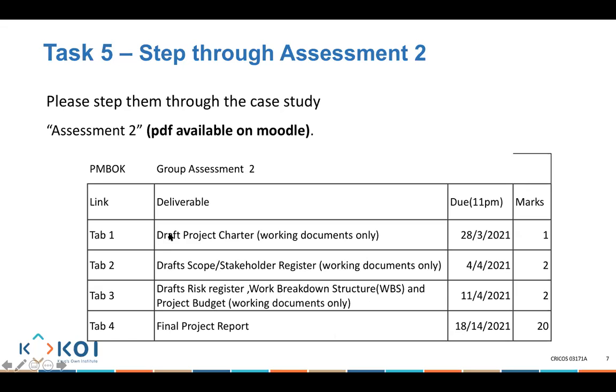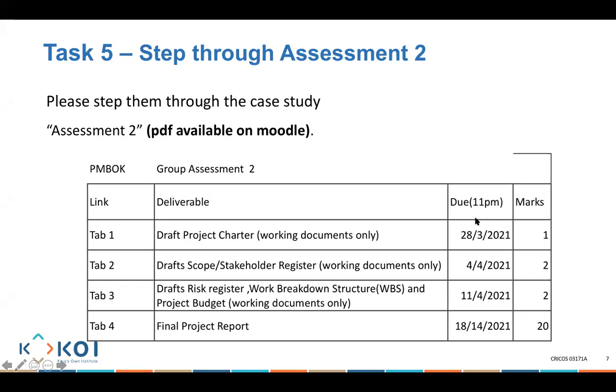Now, these tasks here, you need to work as a team to get them done. Now, do you do them? If you do not do them, every time you don't do one of those and submit it on time, it's really about on time, because it's like a bonus mark. If you don't submit this work on time, you lose 1 mark. So if you don't submit it by the 28th, you lose 1 mark. You come here, draft scope: you don't submit it by the 4th of the 4th, you lose bonus marks. You come here, draft risk register: you don't submit by the 11th of the 4th, you lose 2 marks.